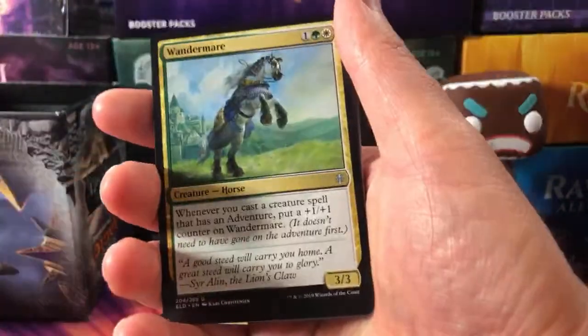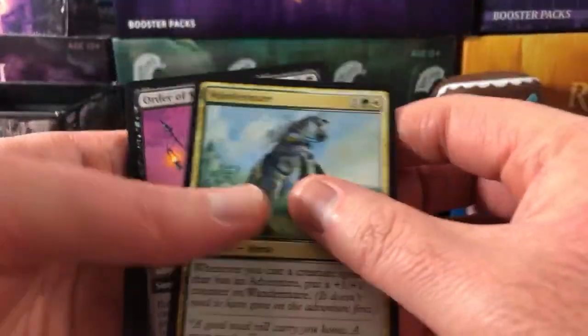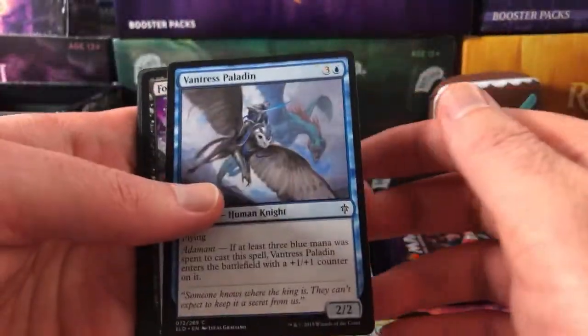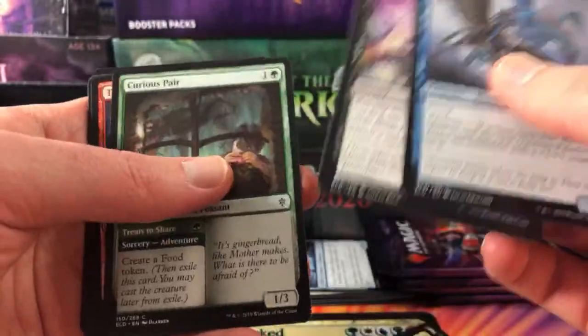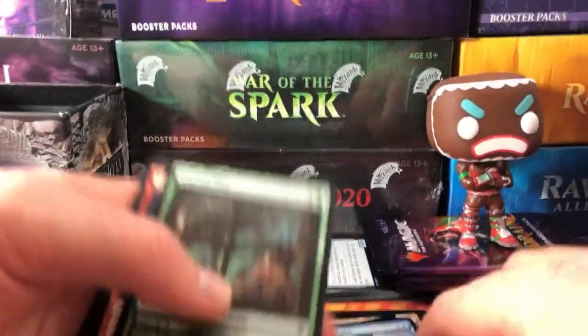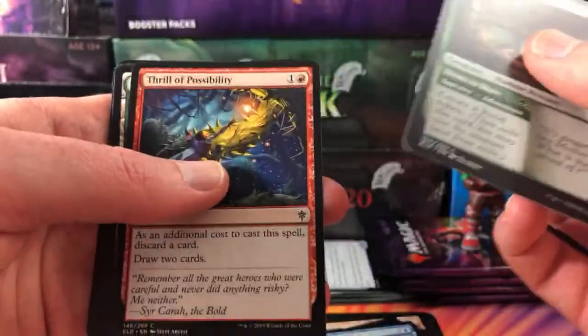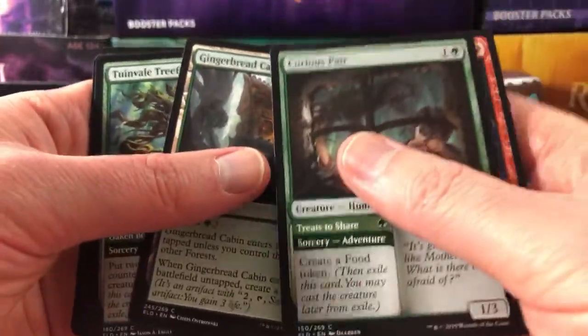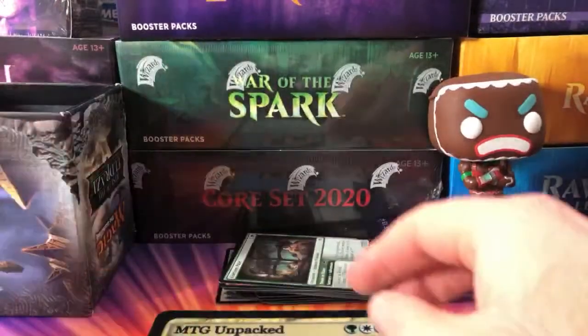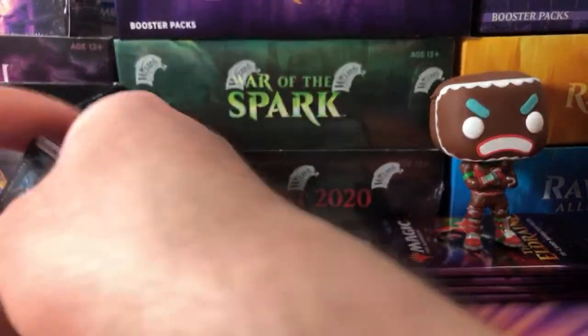All right, and what do we have in the uncommons? We got Wandermare, Order of Midnight, Skull Knocker Ogre, and commons, Vantress Paladin, Forever Young. Had to check for a misprint. I did actually get a misprint foil one of those. Curious Pair, Thrill of Possibility, Gingerbread Cabin, True Unveiled Treefolk, True Love's Kiss, Opt, and Shining Armor. All right, we'll set that stuff aside. And thank you for being a patron, Pierre.